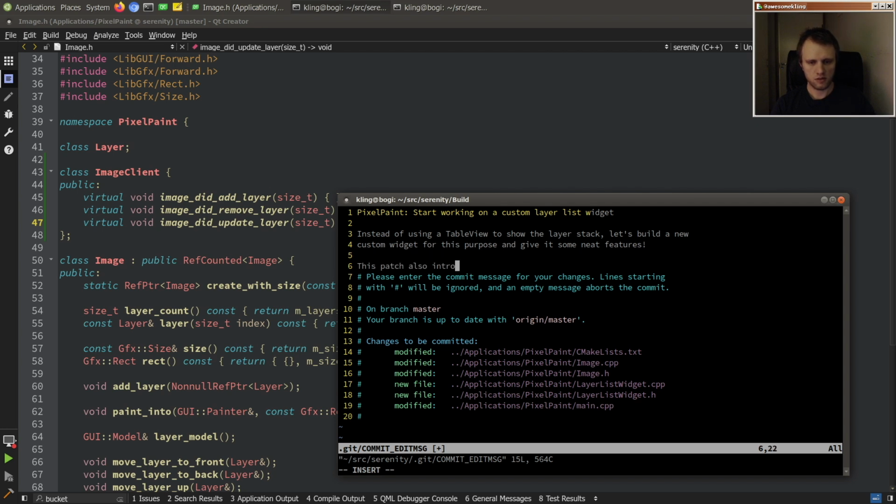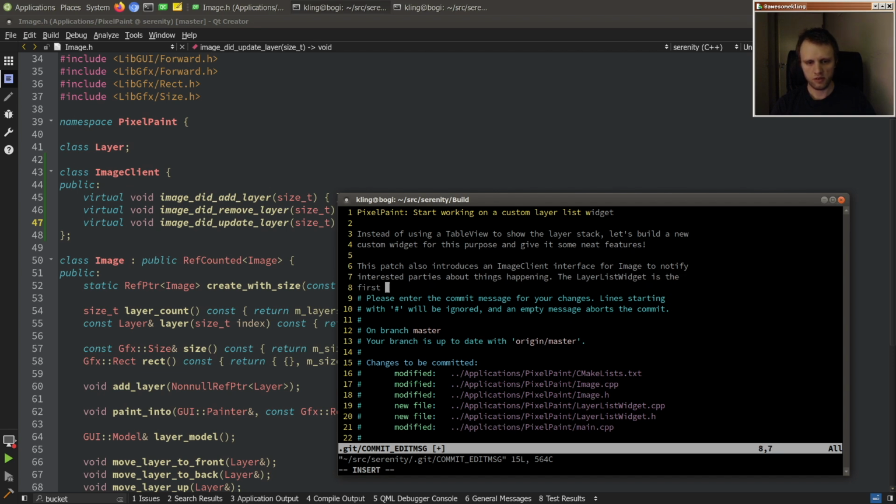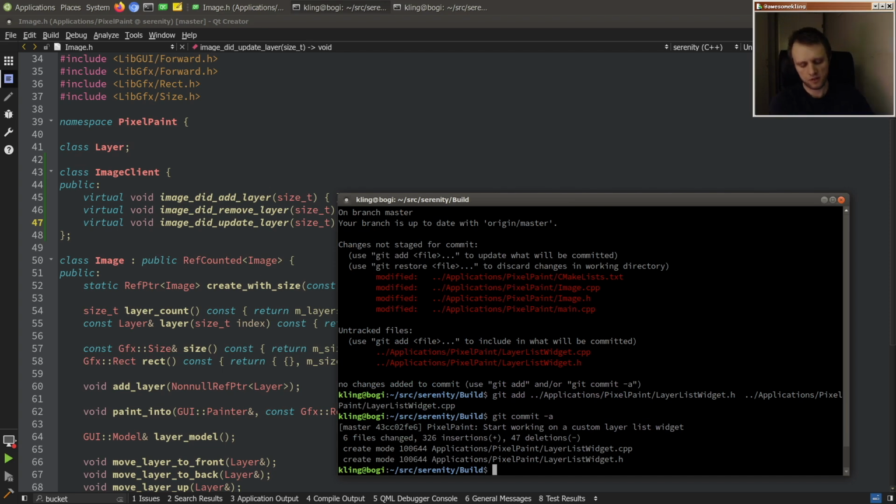This patch also introduces an image client interface for image to notify interested parties about things happening. The layer list widget is the first image client and listens for layer added and layer removed notifications. Yeah, so that's pretty cool.